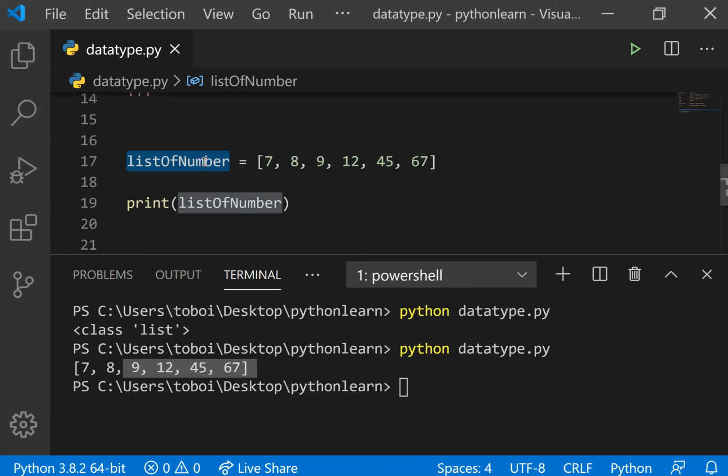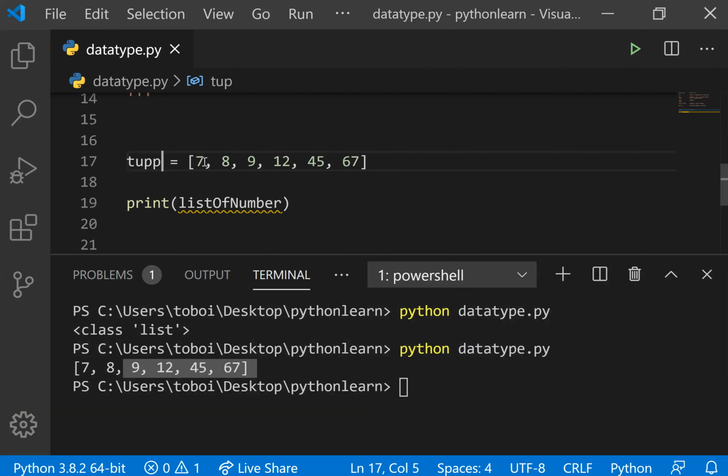The next one is the tuple. The tuple works like a list, but the thing is, you cannot change values in the tuple. When we get to that point of using tuple, I will show us what I mean. But just keep in mind that tuple is represented using brackets, unlike list, which uses square brackets.